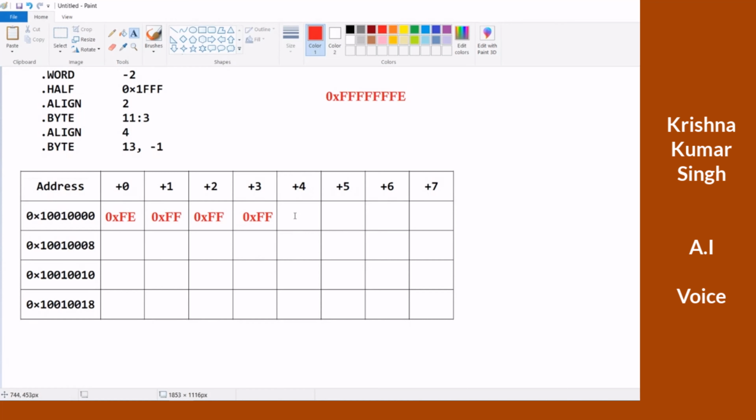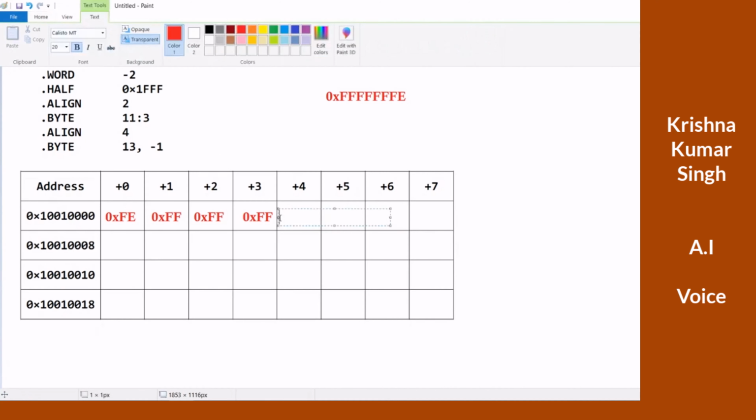Now, in the next line, we have data with half size, or 16 bits, and its content is 0x1FFF. For data with size 2 bytes, the start address should be a multiple of 2. Can I store it here?